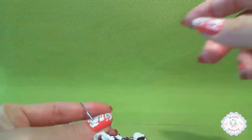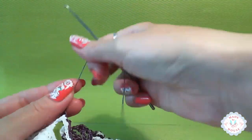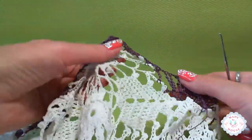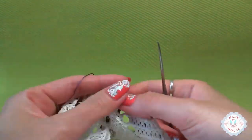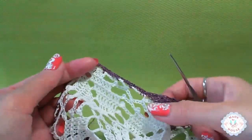So now we can join thread again and start to make third row. I will show you the last row, how to finish this edging. In this moment we have such parts, you just need to iron them. We have such result, and also at this top parts we have arches and picot.